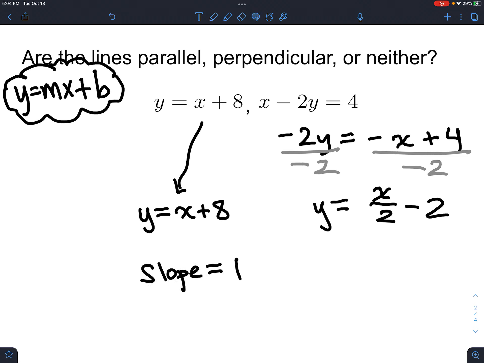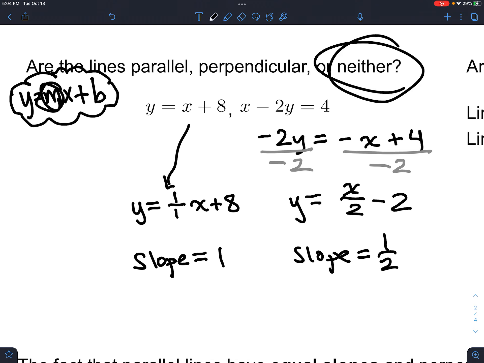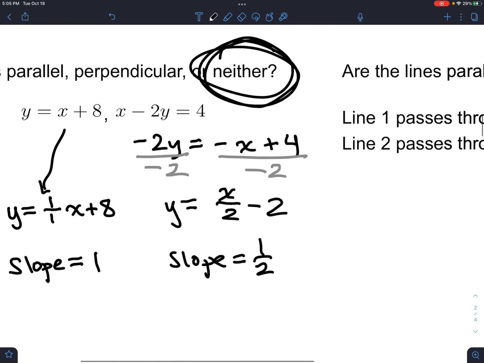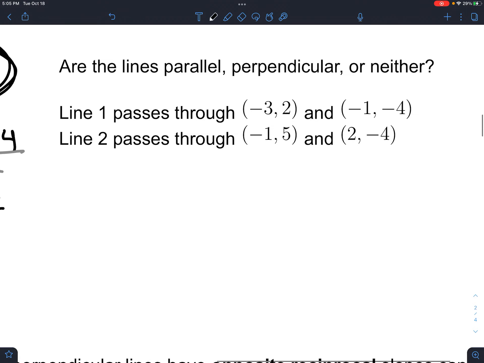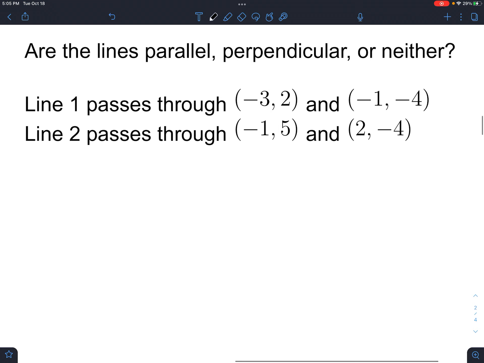So, when we divide this by negative 2, this is just y. And if you have stuff added together and you divide it, you divide each of them. So, this is going to be x over 2 minus 2. So, the slope here is 1 because it's really 1 over 1. But the slope here is 1 half because x is multiplied by 1 half. So, this would be neither. So, put it in a common form and then compare is the name of the game.